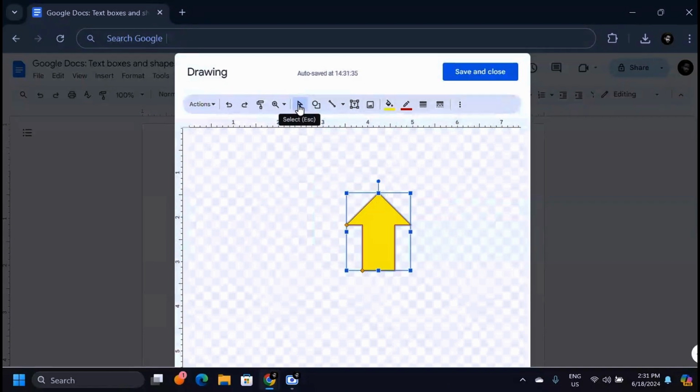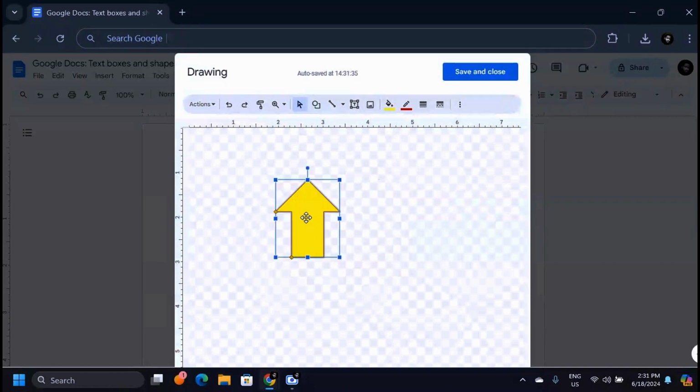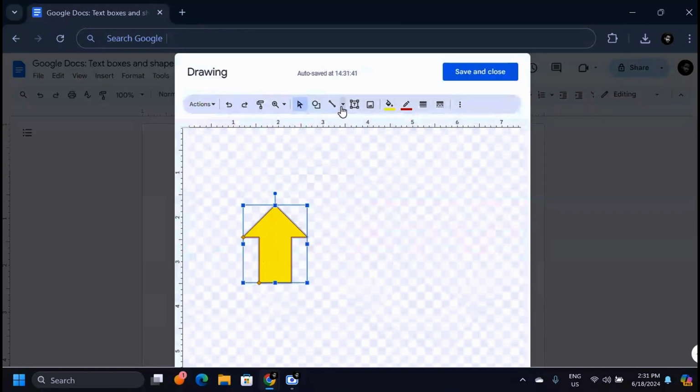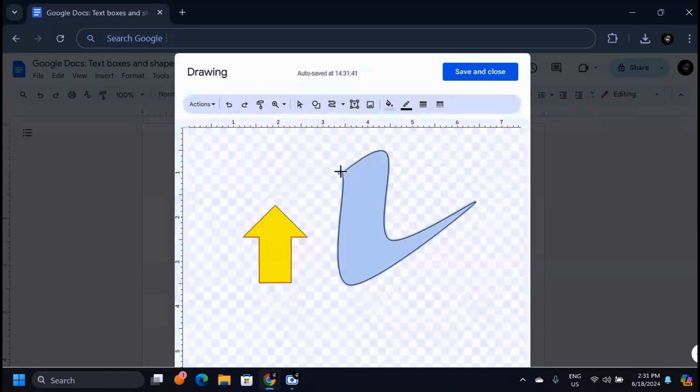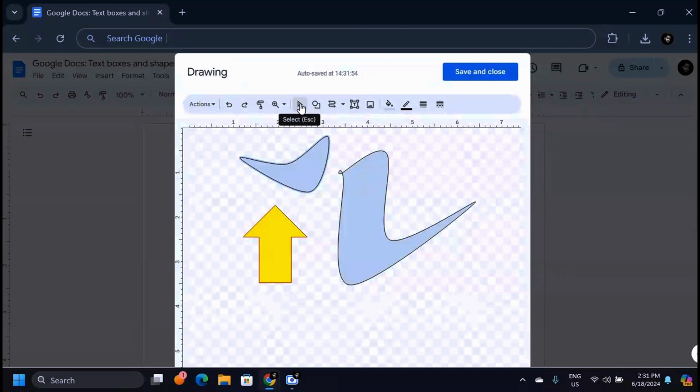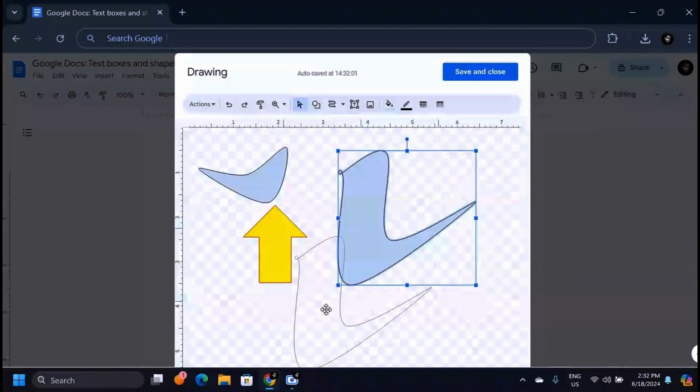Here we have the select tool, and this one is used for selecting things like that. But in some instances, for instance, when you are drawing a curve line, it's in the curve line mode. When you finish this, you still can keep on drawing this. You cannot move this shape around. If you want to move this shape around, you have to select the select tool, and this is going to allow you to move this around and put it where you want it to be.